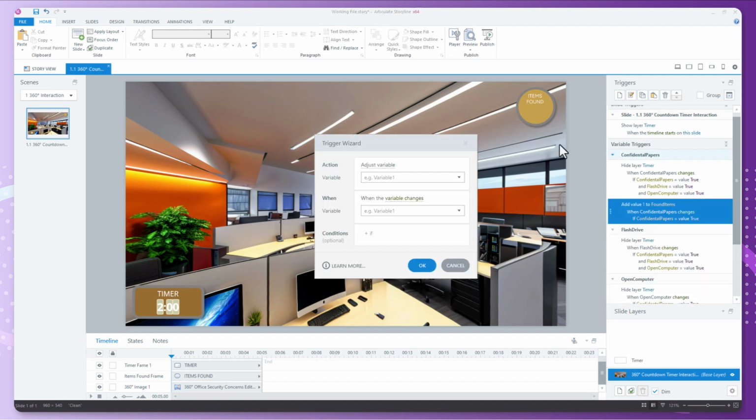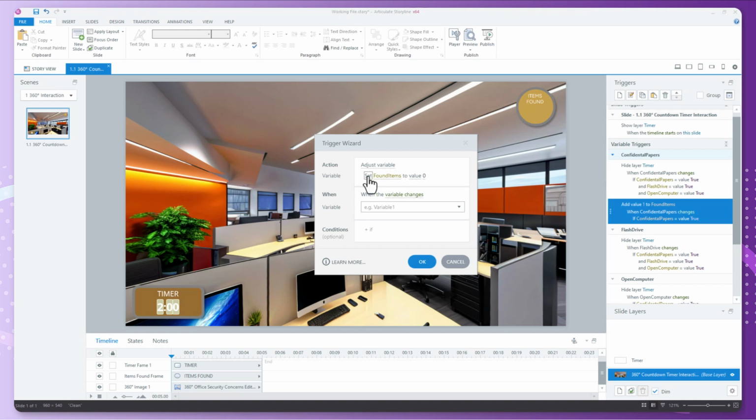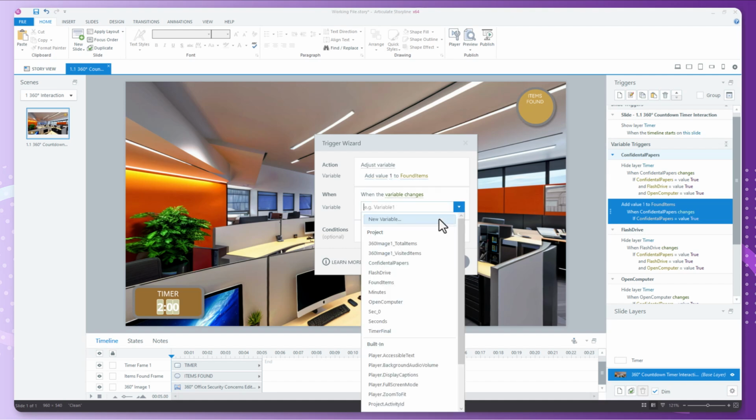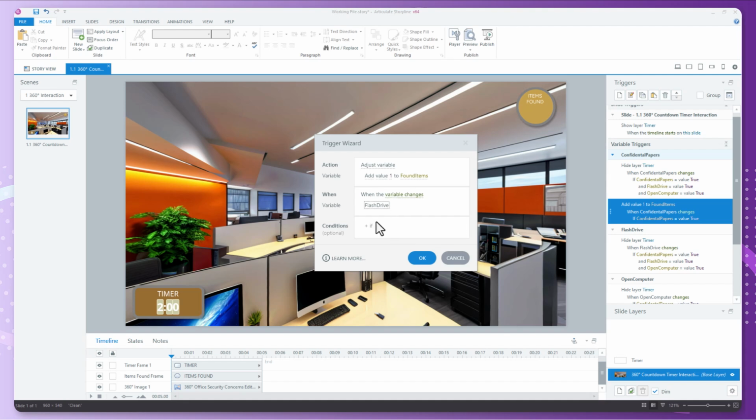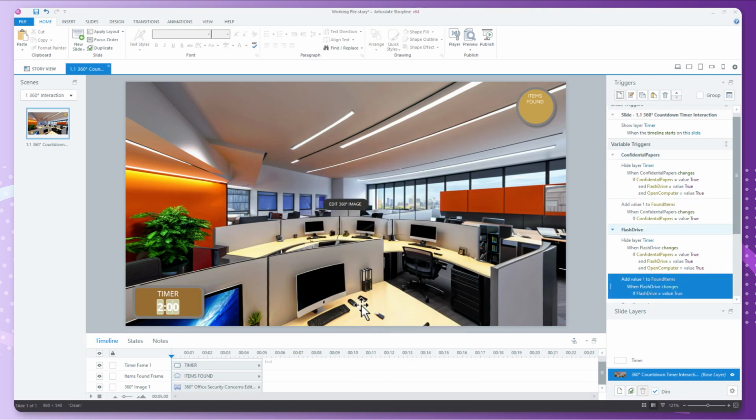We're going to copy that basically and do the same thing for the next. So we're going to adjust variable, found items, add 1. Oop, not 2. When the variable changes, we already did the papers, so we want to do the flash drive next, if flash drive is true.